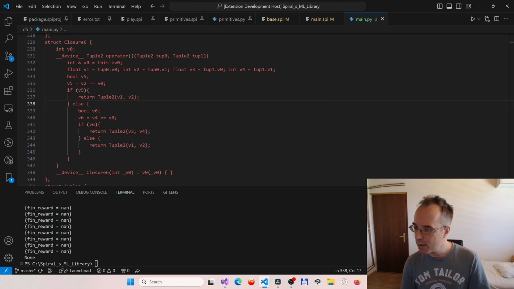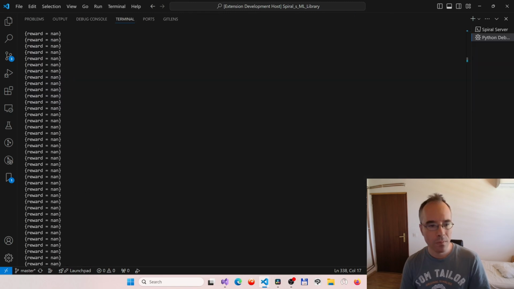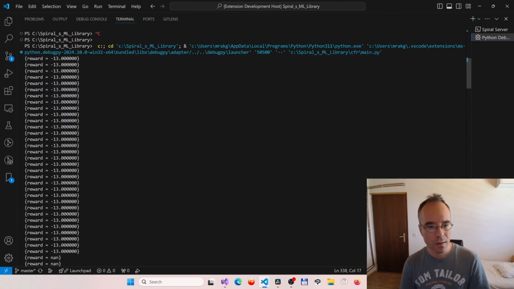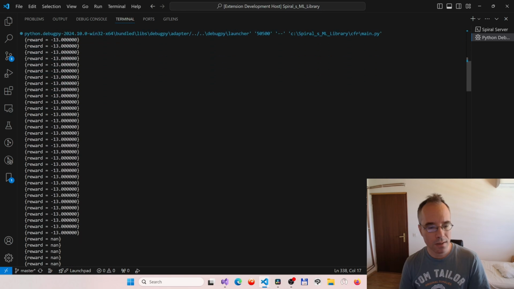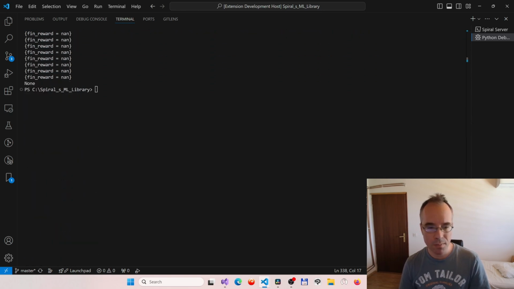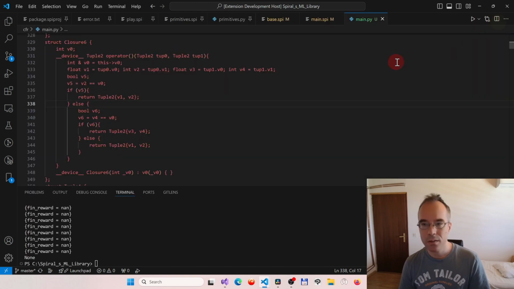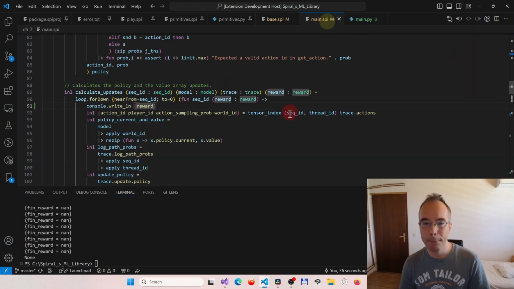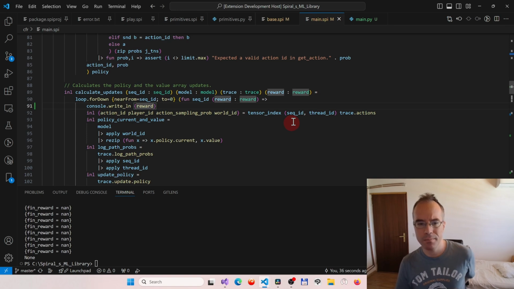Final reward is a NaN. Reward NaN. So okay, at the start it's minus 13. Then at the end of the first loop it becomes NaN. Okay, so I mean, how do these arrays aren't even initialized to 0?